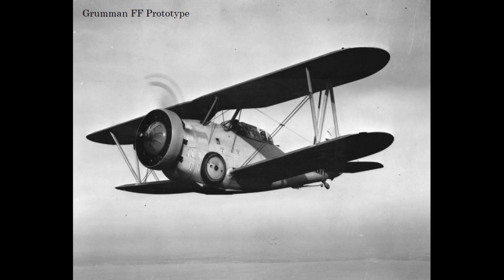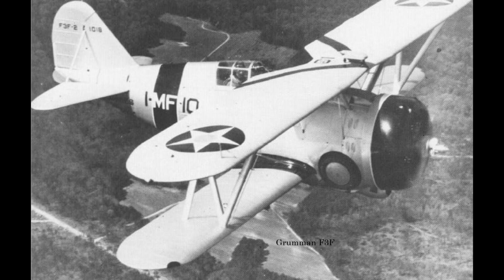The superior speed of the Grumman fighter resulted in further development contracts. The next in the series, the F-2F, began to enter service in 1935. This was a single-seater, armed with a pair of .30 calibers and powered by a Pratt & Whitney Twin Wasp. The F-2F was capable of 230 miles per hour, or 370 kph, and featured a sleeker fuselage shape and more streamlined cowling design. It also proved handier and capable of more radical maneuvers than its predecessor.